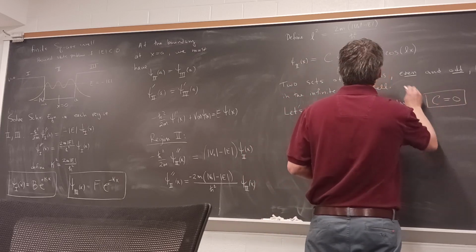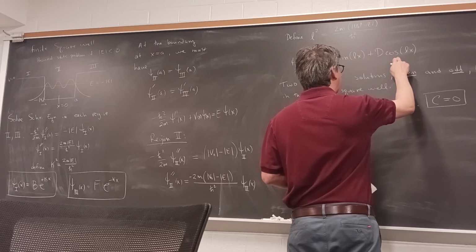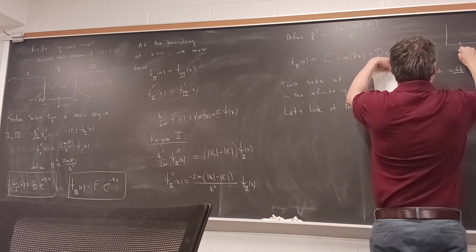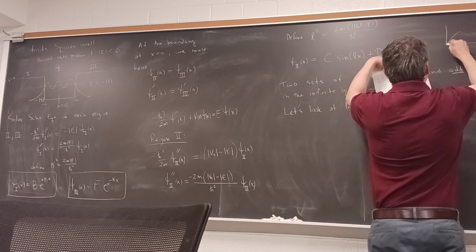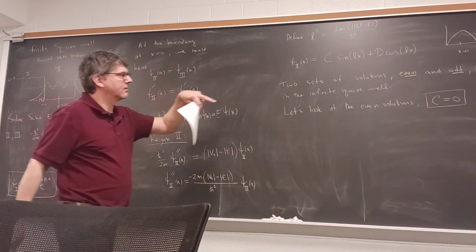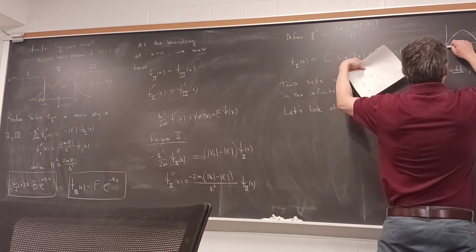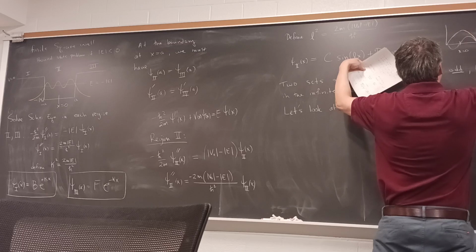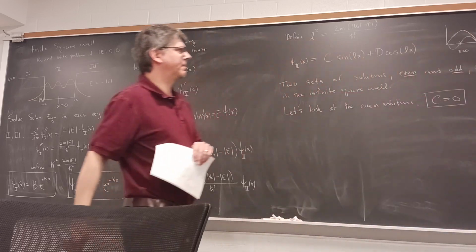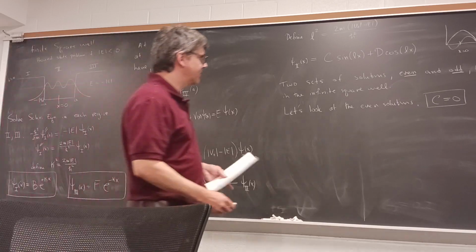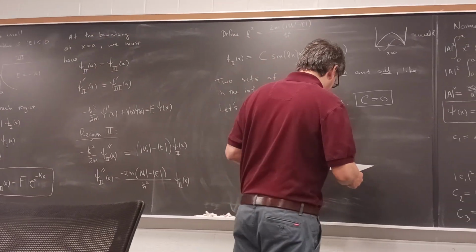So that means if we're going to take the even solutions, the cosine in the well, right? The cosine in that well is going to be, if this is x equals 0, that's going to be the cosine. And the sine will be, let's see, that's the sine solution. Okay, so let's just look at the even solutions first, which will have c equal to 0.